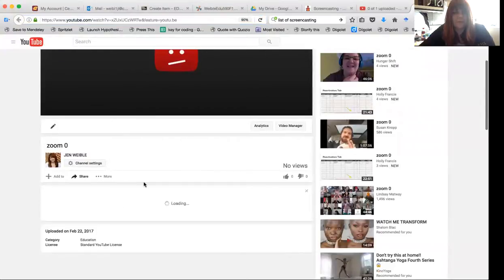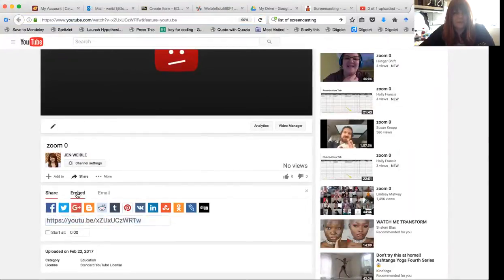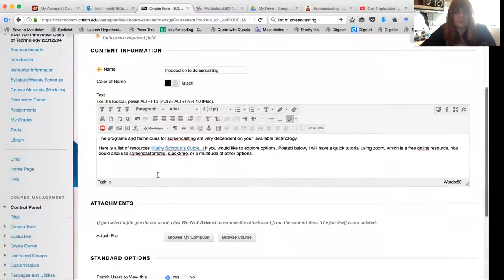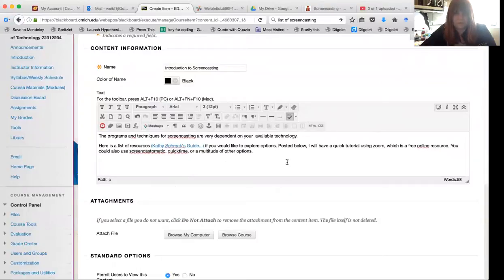If you go to share, and then go to embed, and capture this code that is given to you there. And I'm just using Command-C on my Mac, and you can use whatever you need on yours. And then you would go to the page, and this will work on your discussion post as well. And you click HTML right here.